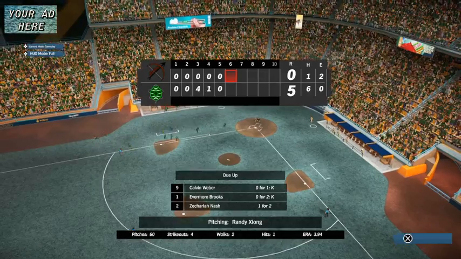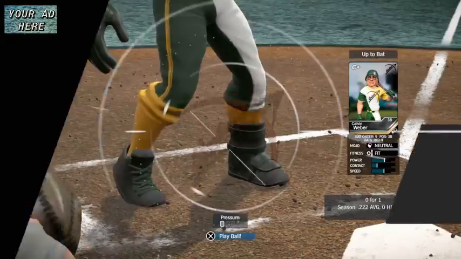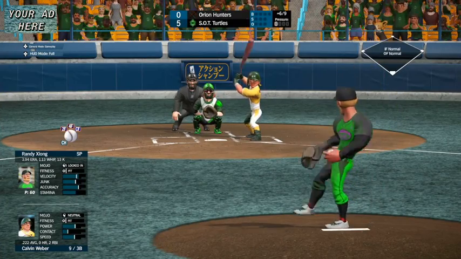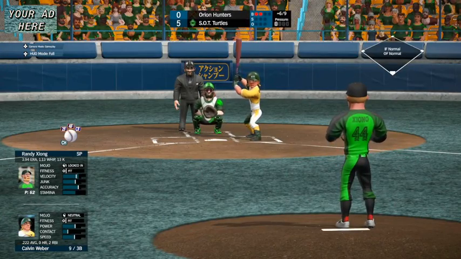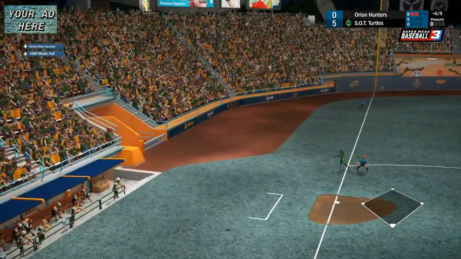Top of the 6th here. Weber is in, and we're back to the top of the order for the Hunters. The third baseman, number 22. Zion getting ready. Takes outside ball. Still misses with the plate. 2-0. Swung on to foul it off.